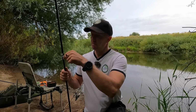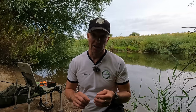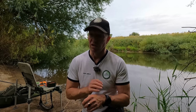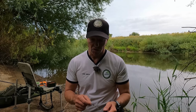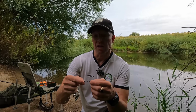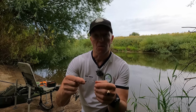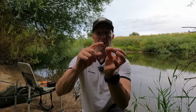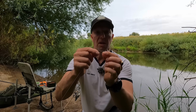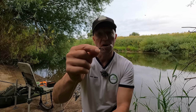The business end is slightly different. Because there's a lot of snags in this river, and there are some big barbel and some carp as well, I've gone £15 straight through. And one of my viewers, I think it was Steve Williams, who recommended it, said, why don't you try going straight through, attach your hook with a Palomar knot and whip on basically a quick stop on a braided hair. So that's what I've done.